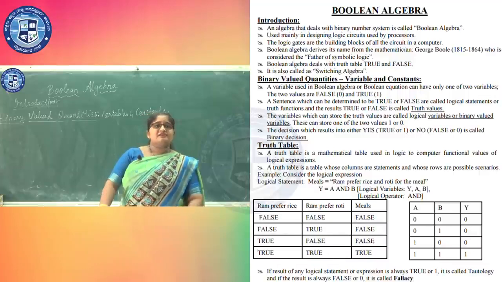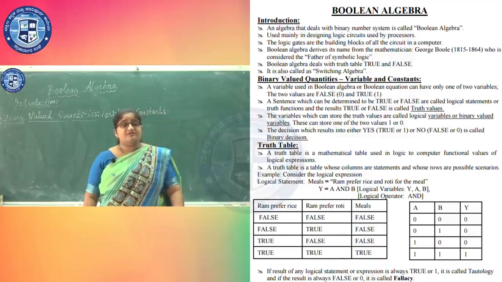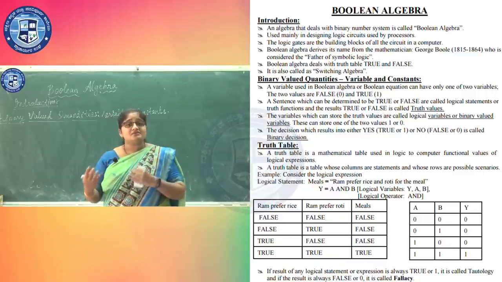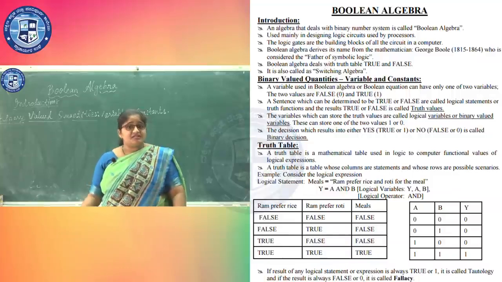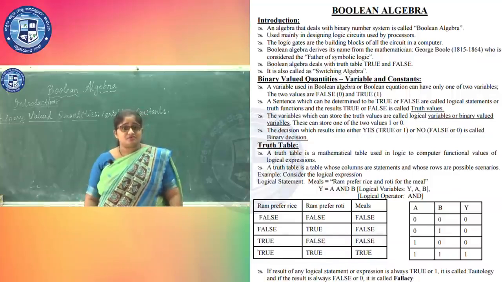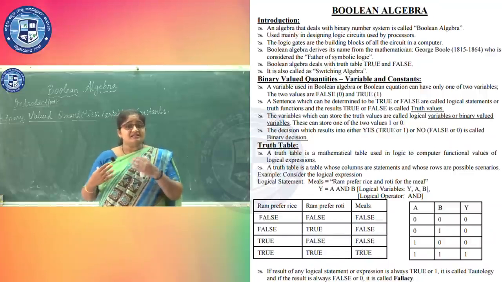In our day to day lives also we make use of boolean algebra. Like we get ready for the college in the morning and we decide, do we have to go to the college or not? We are making a yes or no decision. Like we have to take this book, or which book we are supposed to take, or do we have to take the umbrella or not? So, we make certain decisions.